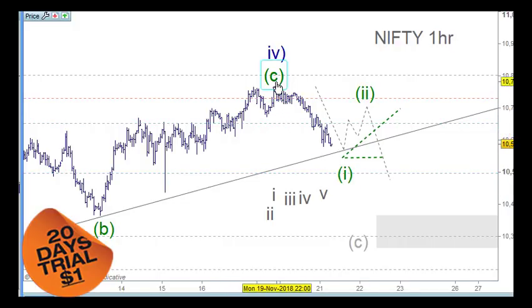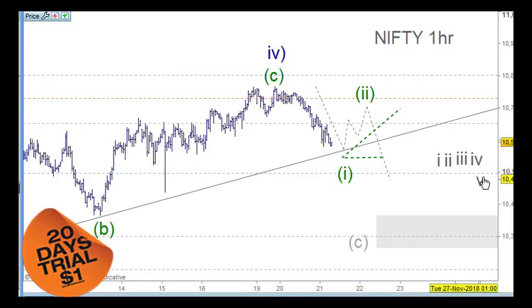So we can see that from this high here, this is wave 1 here and wave 2 here, and this will be wave 3, 4, 5. So we've still got a bit more to come down, and then we've got this bounce to come into play. So that's the bounce that we need to short from. So just keep an eye on that, and you should be able to keep that in line with the US markets.